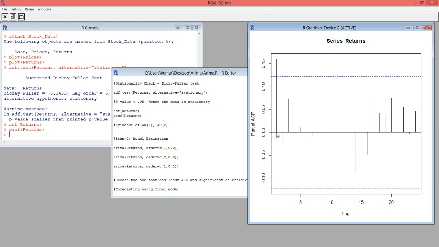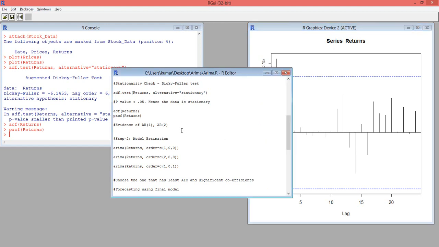So there seems to be an AR process, and we'll also include a couple of MA terms which may complement the AR process. We are not going to do any differencing, so the middle term in the ARIMA, which is the d, is going to be 0 all the time. That's what we are sure about. So there is evidence that we have AR1 and maybe a combination of AR and MA processes.